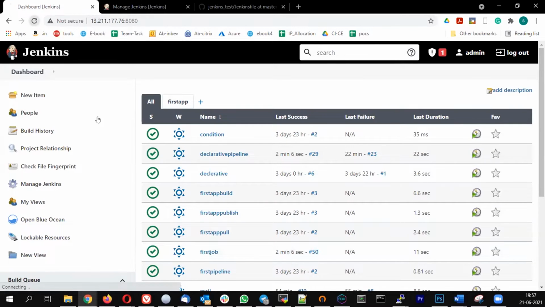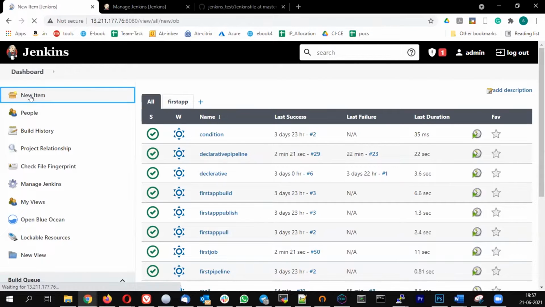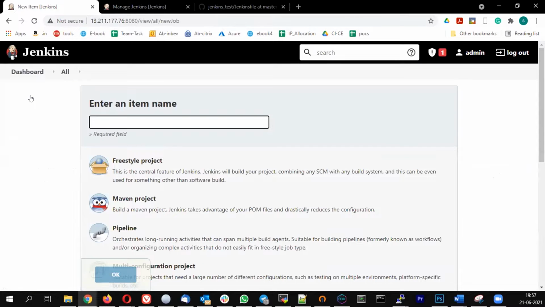The next option we are going to see: imagine there is a job, and I should wait for approval. Only after approval do I want to proceed in the job. Let's see how I bring approvals into the pipeline. So let's start creating that.